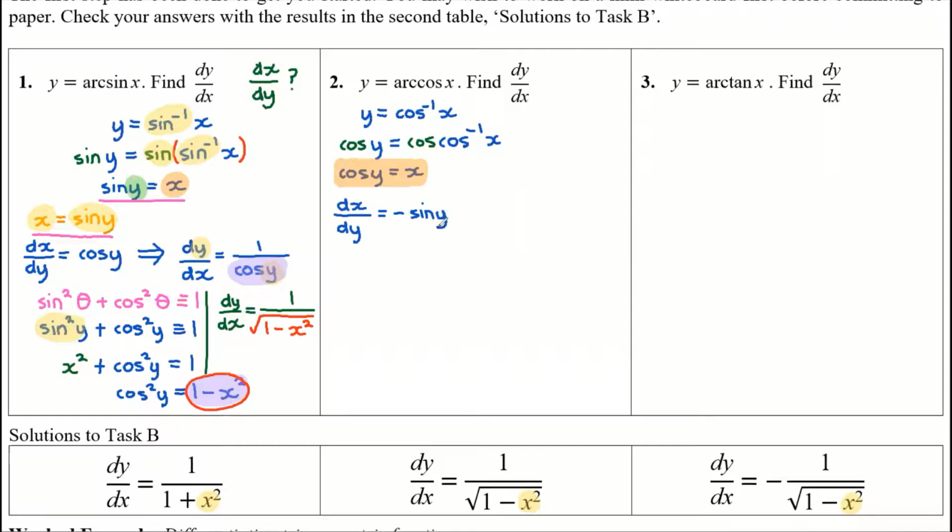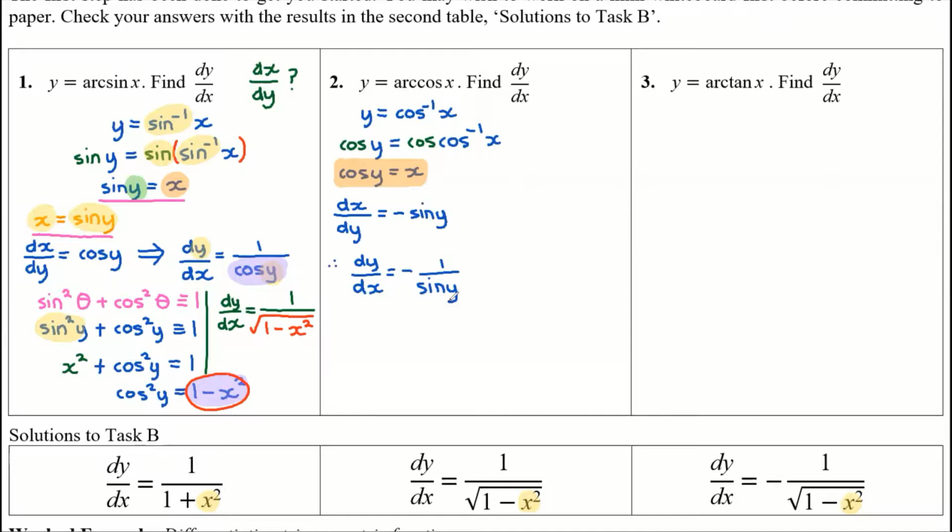And once again, to find dy by dx, we just reciprocate that. So dy by dx is just going to be the negative version of 1 over sine y. It doesn't matter where you put the negative, by the way, we'll put it on the outside like that. So negative 1 over sine y. It's probably revealed what the prime candidate is for the solution as well, okay? But we'll just go through the remaining steps.